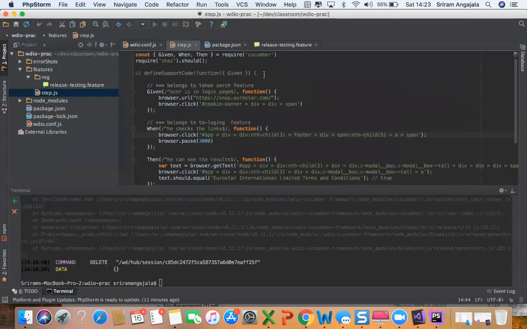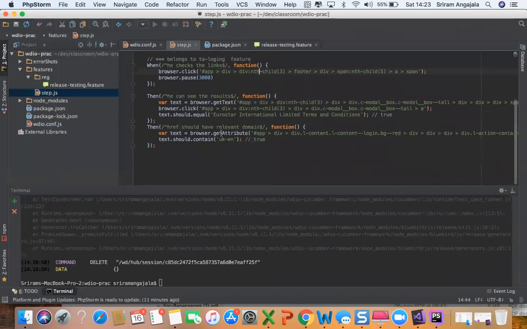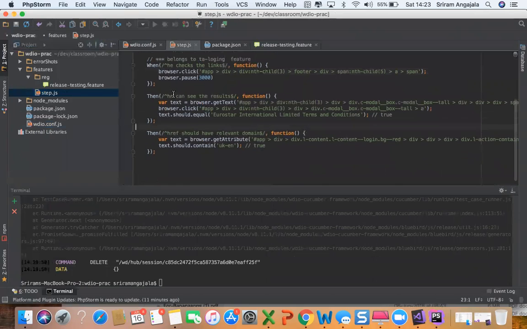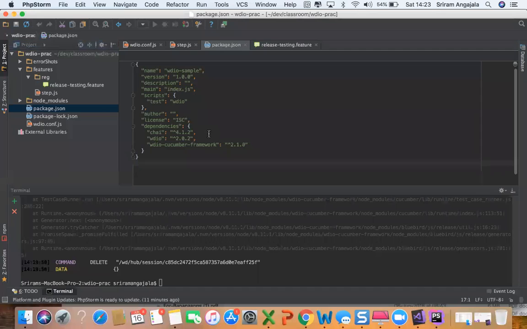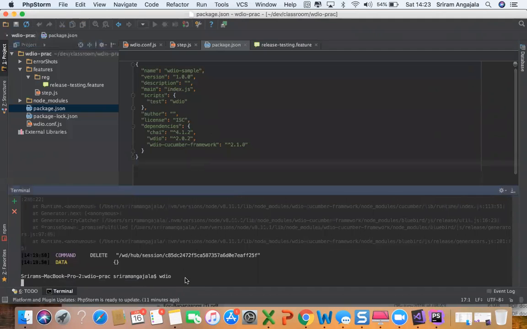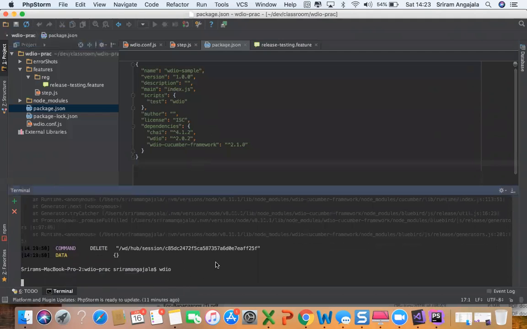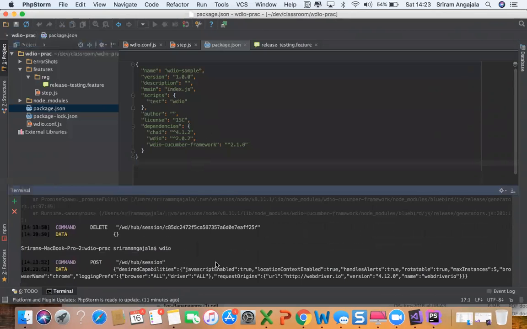Given when then. Okay, so that's fine. So what is the problem here? There's no problem at all. I'm just running it, just a second, let's see what is happening.